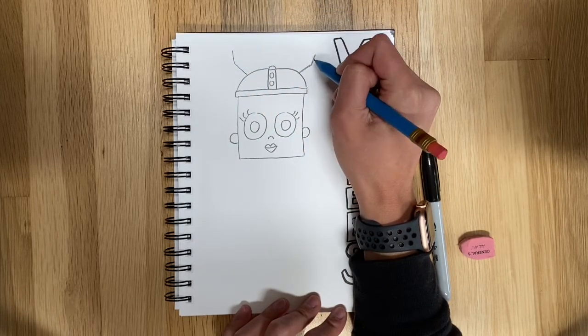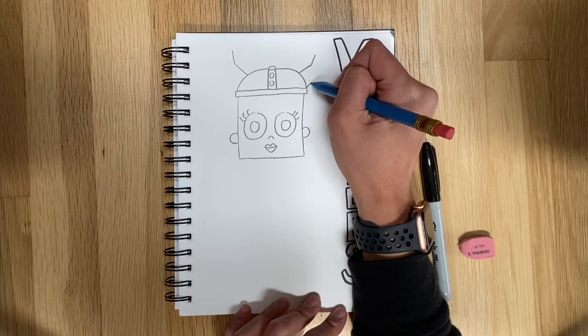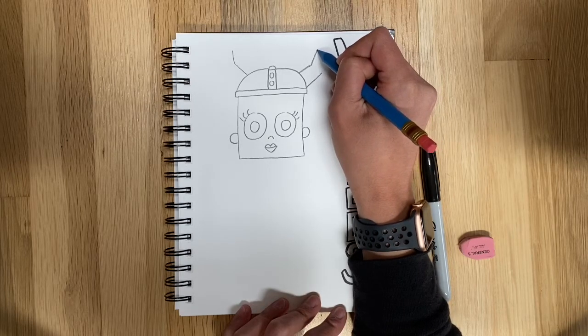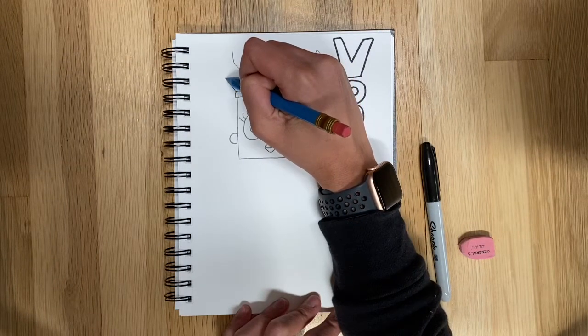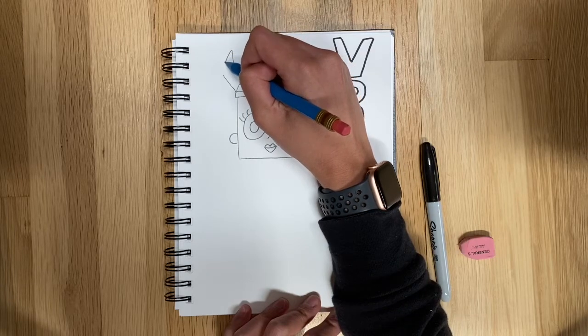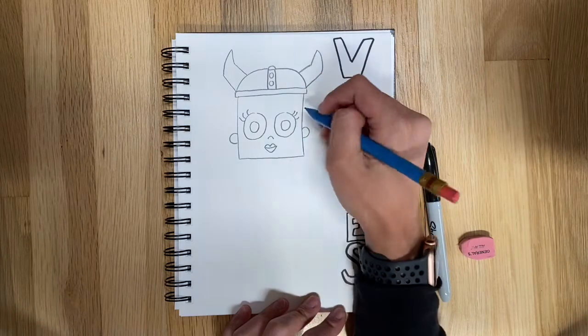Now for the bottom part of our horn. You're going to create a diagonal line like the first, but a tad bit longer on the right side, and then connect the two with a curved line. And you're going to do the same thing to the left side, a diagonal line almost as long as the first, maybe a little longer, and then connect with a curved line.